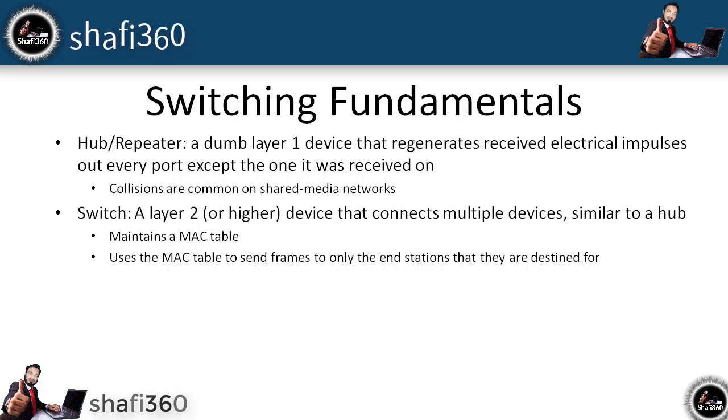But at the very fundamental level, a switch is a layer 2 device that actually inspects the Ethernet frames as they come across at the data link layer, at layer 2, and can therefore determine exactly where those frames need to go, whether they need to go out of all ports if it's a broadcast, or whether it needs to go out a specific port or a specific set of ports if it's a multicast or a unicast. We'll get into all of that when we talk about IP, because I'm really using IP terms here. So now you know the difference between a hub and a switch.